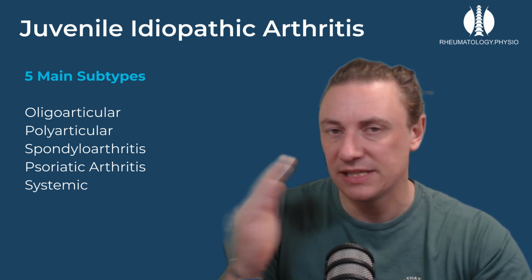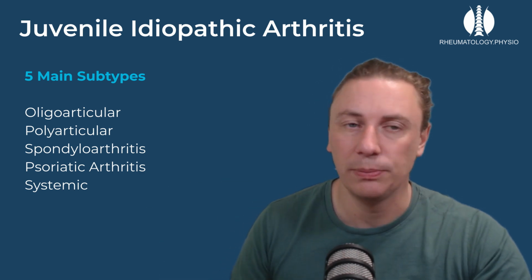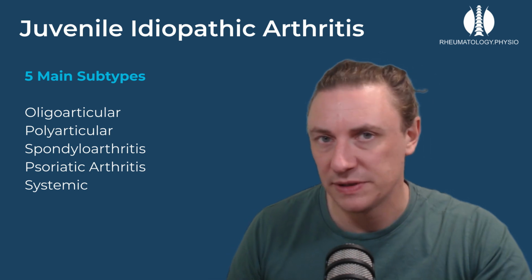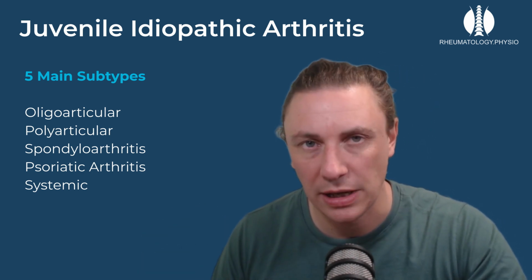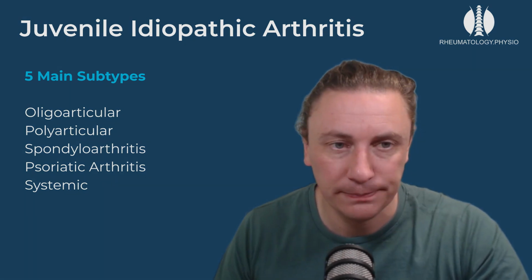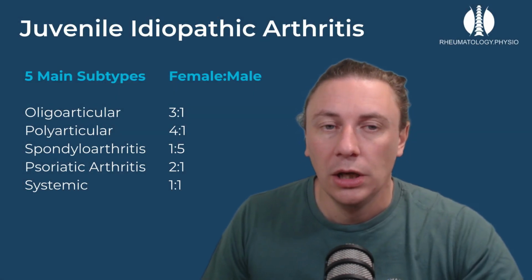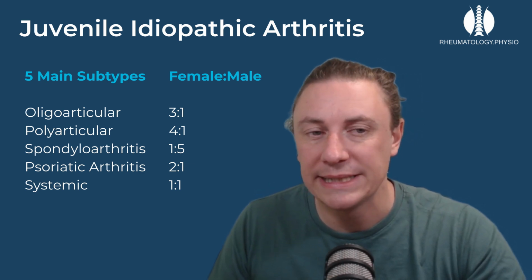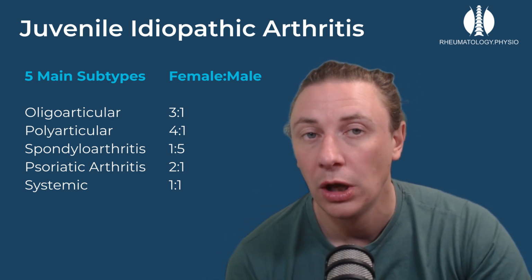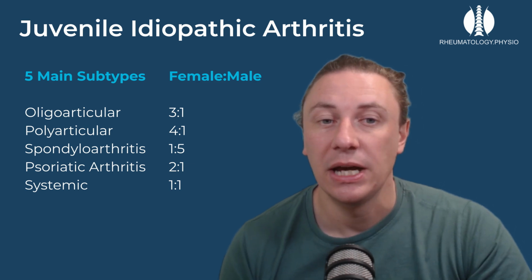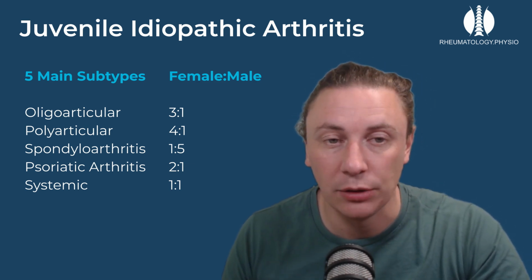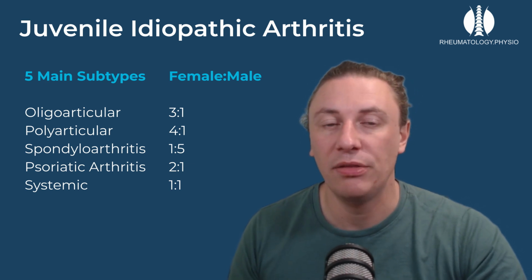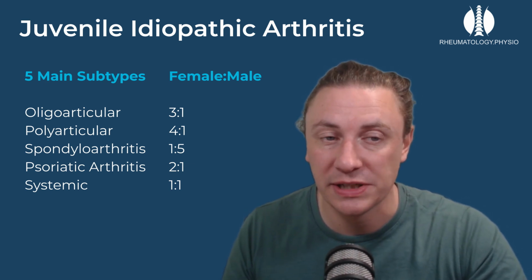If it's under 18, it's this. If it's over 18, it's that. So we're typically going to be looking really in younger children, and then you really need a good understanding of the adult presentations as well once you're starting to assess teenagers and young adults. So we do, as per usual, have a female predominant presentation, and that's going to occur in all of the subtypes, particularly the polyarticular, which is going to really look like a rheumatoid arthritic presentation. Then still more prevalent in the oligoarticular population.